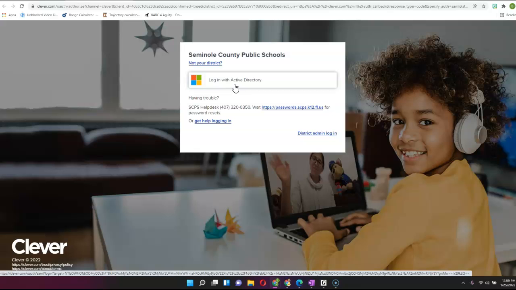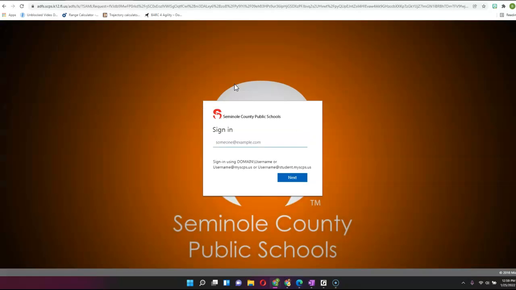Your login for the portal and eCampus and your Outlook account and all things clever is always going to be your Office 365 email, which happens to be your student number. So that's going to be a little bit different than mine. Yours is your student number, that 59 number for most of you.